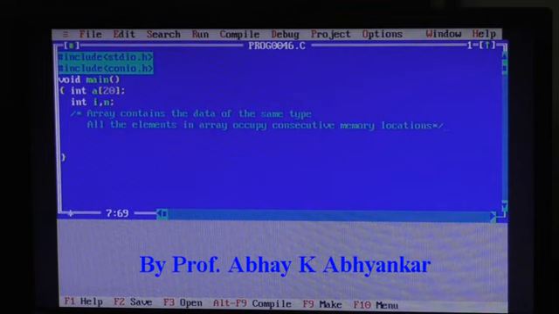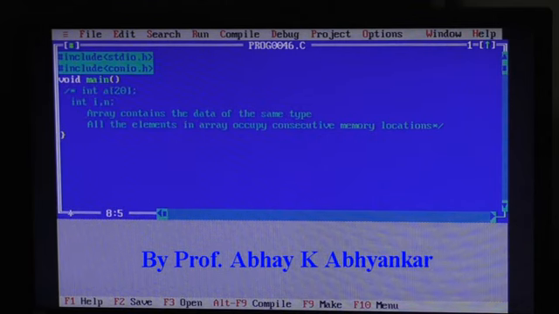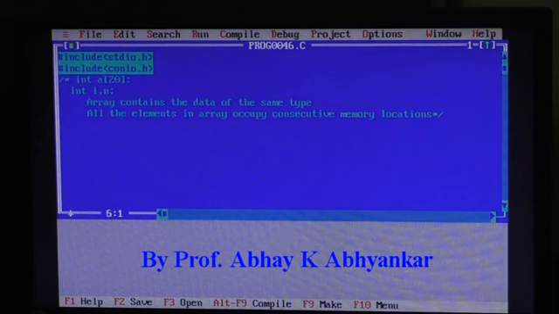But what if we have different data types, data elements, to occupy consecutive memory locations, as there could be a case in several problems, say where we are required to store data of a particular student. Now in that case we are required to go for the declaration of a structure.